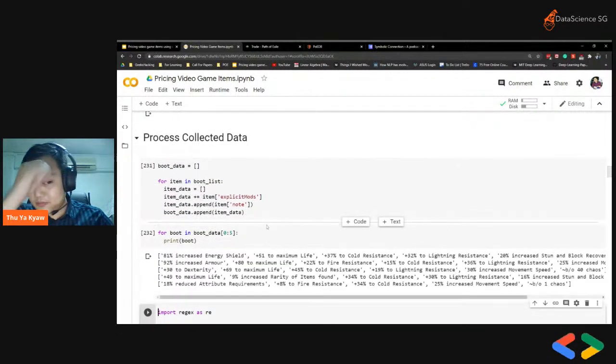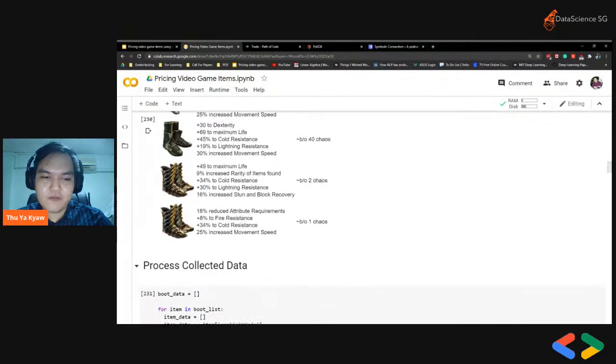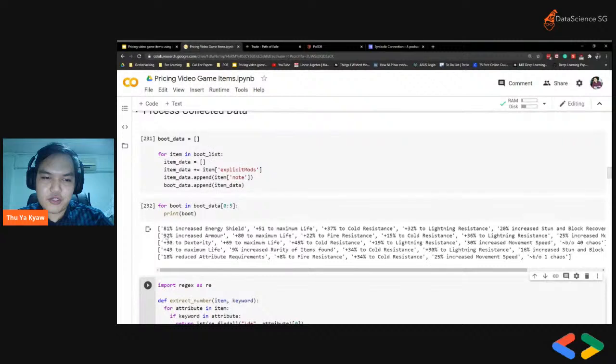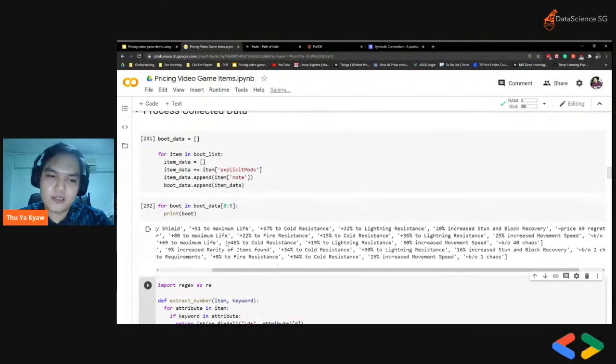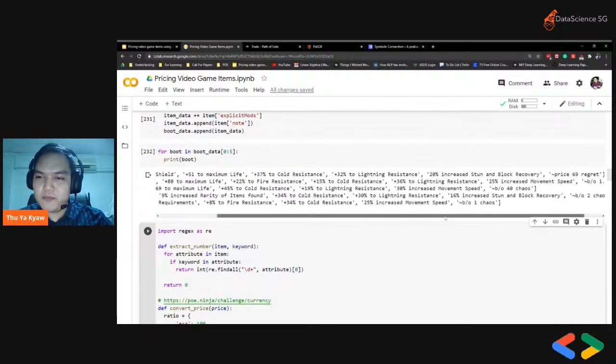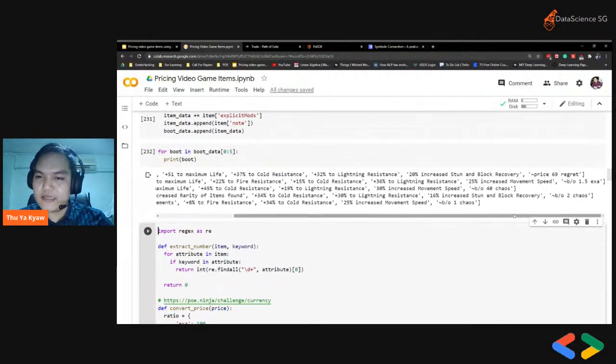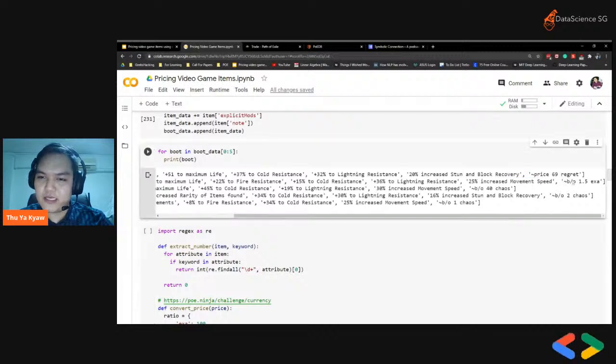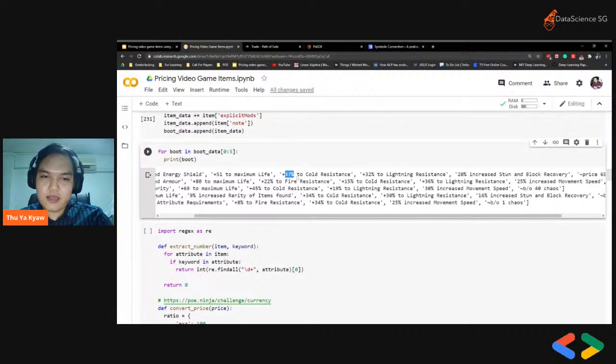So from here, I have compressed all this information into a tabular format. Each attribute is actually one occupant in the list. And as you notice, every item is slightly different. Some of them have 6 or 7 items, some have only 3, some have only 2. So I can't just feed this into the model because there are different sizes, and a machine learning model needs the same column size and the same length. So I have to extract all this information, like core resistance from that text and lightning resistance from that text.